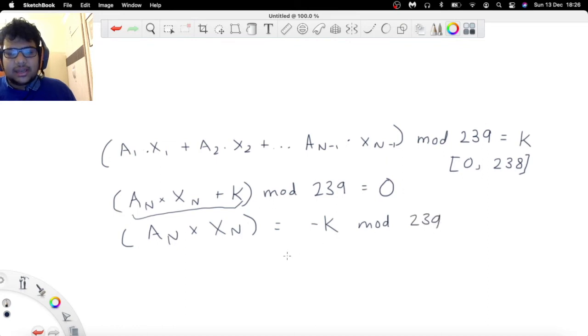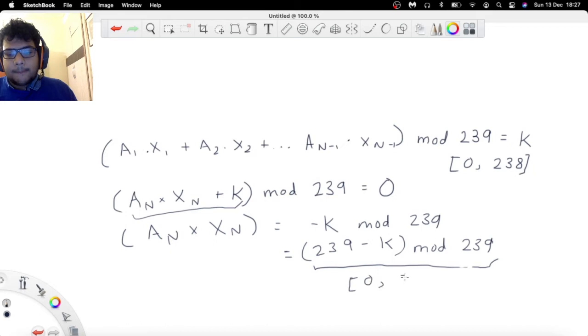So this is really like, if k is 0, then it's just 0, otherwise it's 239 minus k. Okay, so you can look at this as 239 minus k mod 239. And this overall is some number in the range 0 to 238.